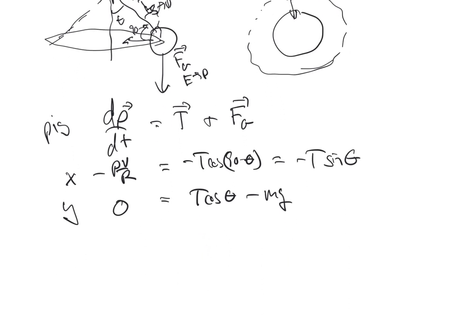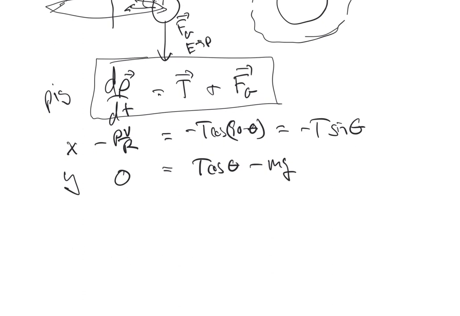So the point is we end up with two equations here from the momentum principle, but the key idea is that you know how to calculate the rate of change of momentum and put that into the momentum principle in order to solve the problem. Anyway, that's the idea. Now the key here is to notice that these two equations basically boil down to T sine theta equals, and I'm going to put in p equals mv since it's not a relativistic pig, m v squared over r, and then T cosine theta is mg.